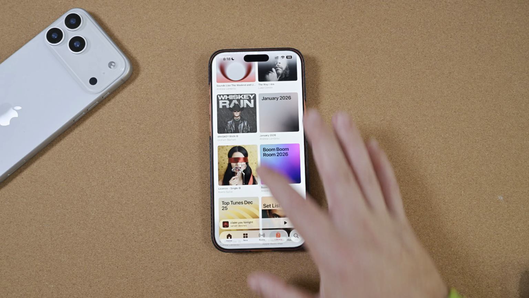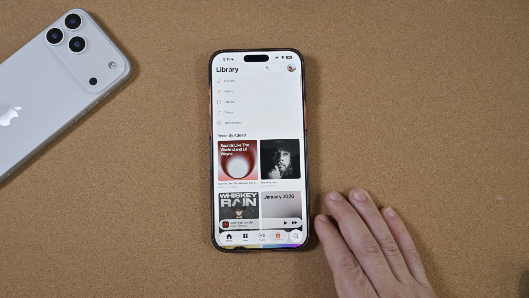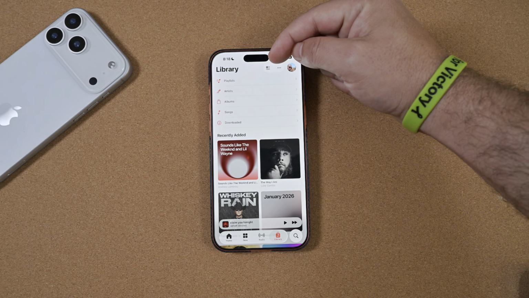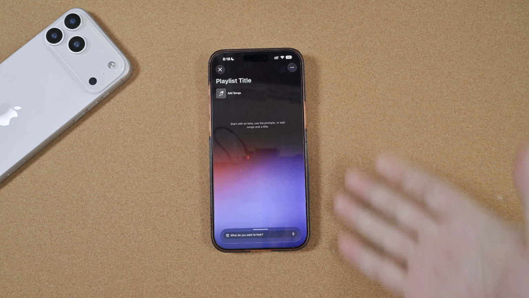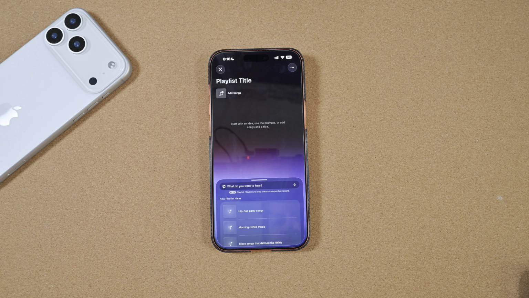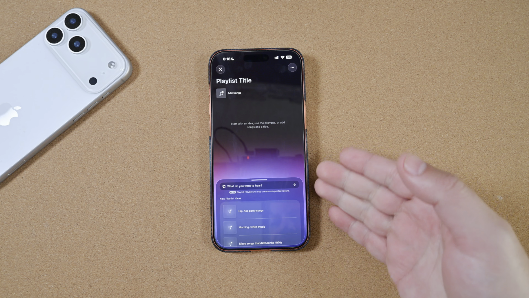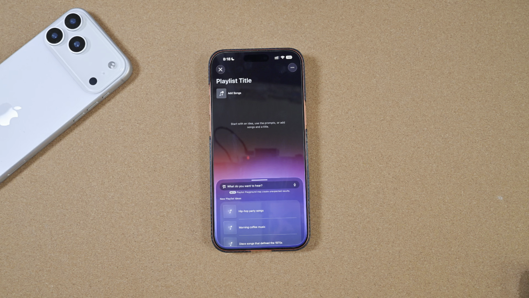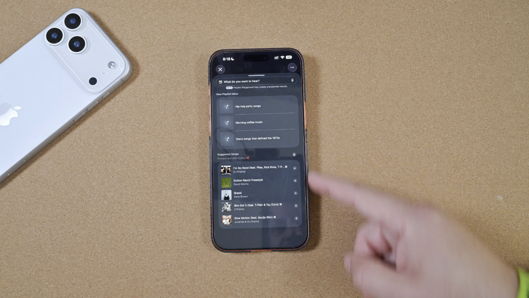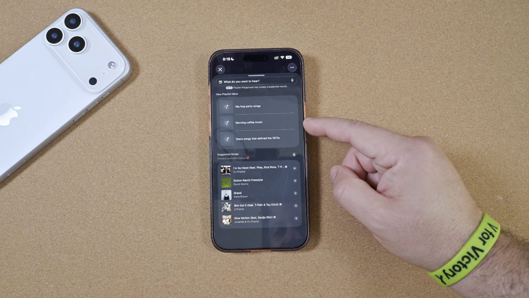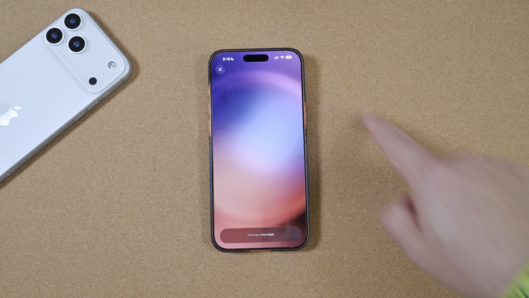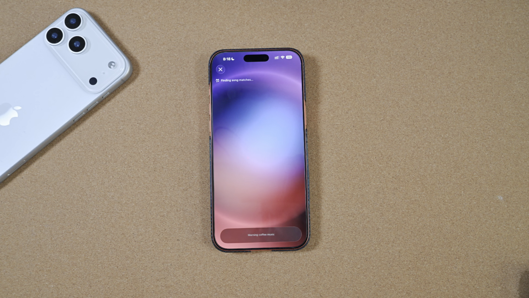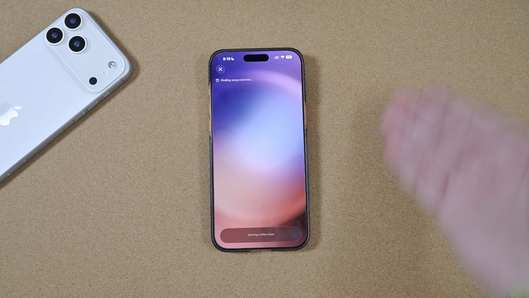Aside from that, one of the biggest changes is the new Playlist Playground, as they're calling it, and that is going to be found right up here on the library tab. This is where you're going to be able to, with just your words or text, come up with a playlist curated for you. There are some preset options you can use if you want to. So if you want morning coffee, you can see it inputs that prompt here. You get the new effect on the screen and it will compile a playlist it thinks you would like for your morning coffee.